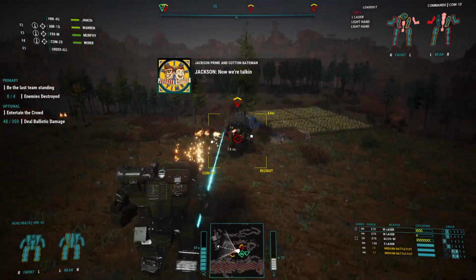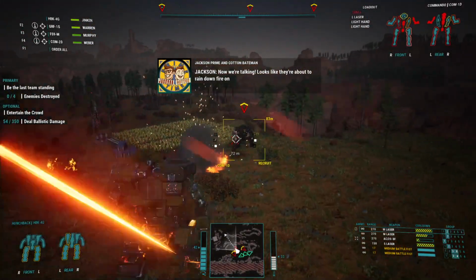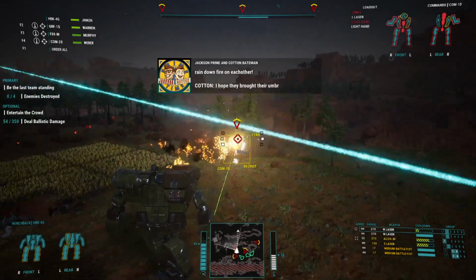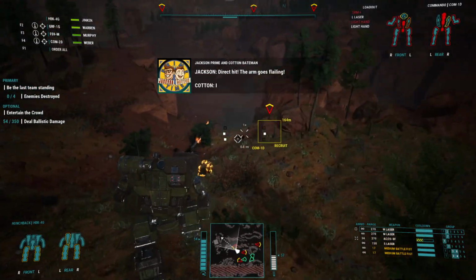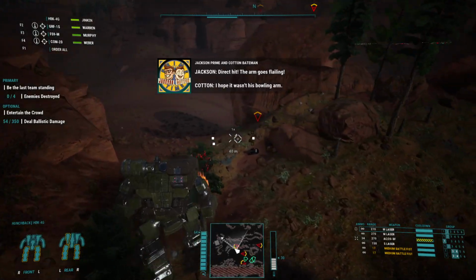Now we're talking. Looks like they're about to rain down fire on each other. Can't believe I've taken this long to kill a bloody commando. Direct hit, the arm goes flailing. Oh, I hope that wasn't his bowling arm.